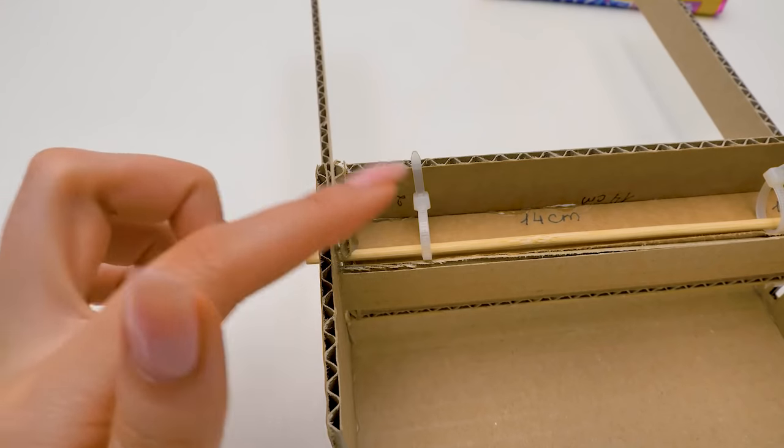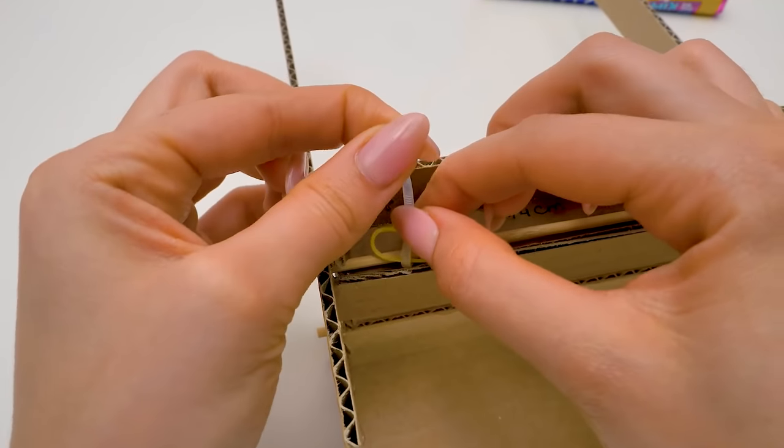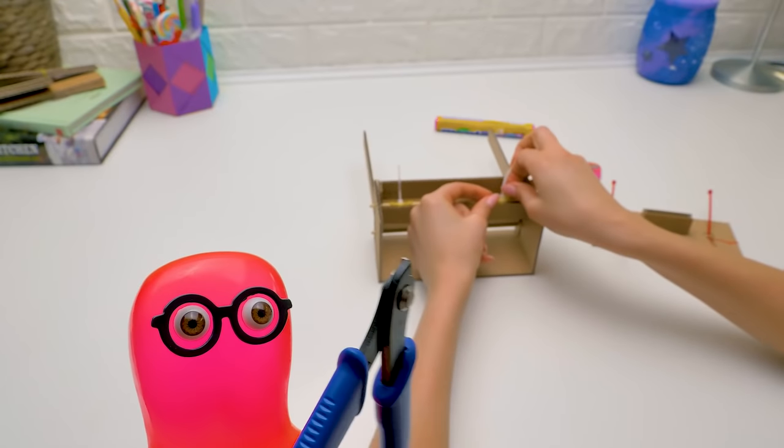Keep working. Yes. I already placed the zip ties here. They will help us secure the rubber bands like this. So, I guess we need clippers here.